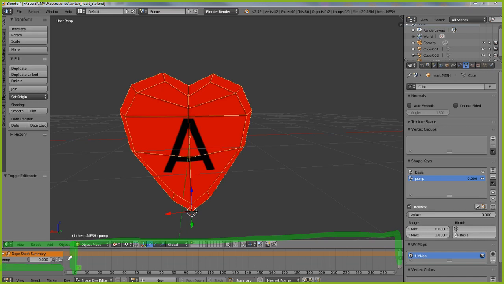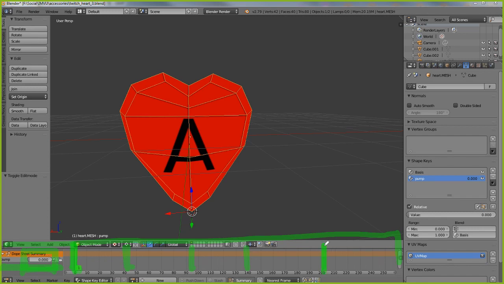And to create an animation, all we do is take the timeline slider indicator, and at specific frames we change the value that's attributed to this value indicator. At the moment it's 0.